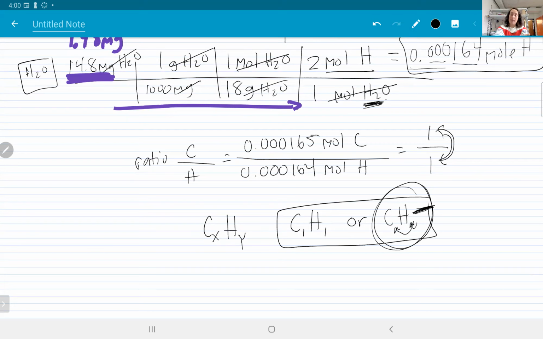And then that's what you would go through and multiply each of these subscripts by to get your molecular formula. Okay, we've worked some of those problems before. I'll work some more on Thursday. So if that sounded confusing, come on in to Thursday or Zoom in and we will work those problems for you. All right.